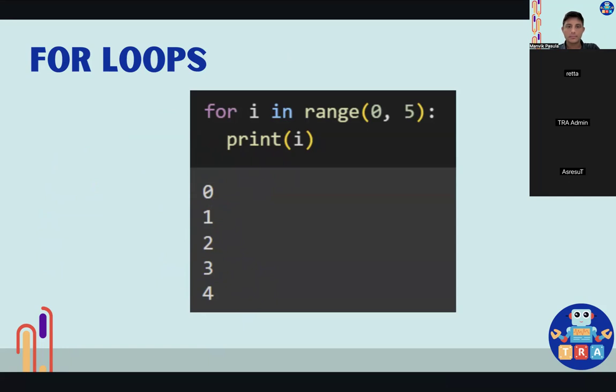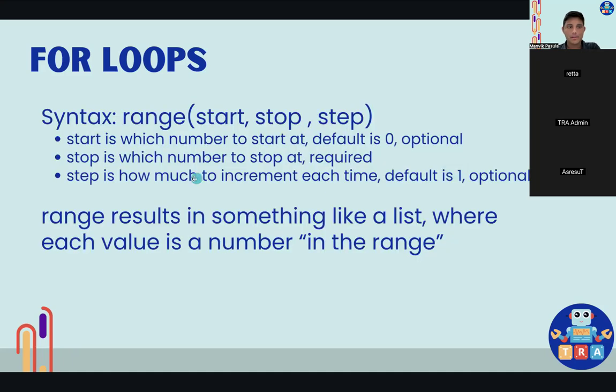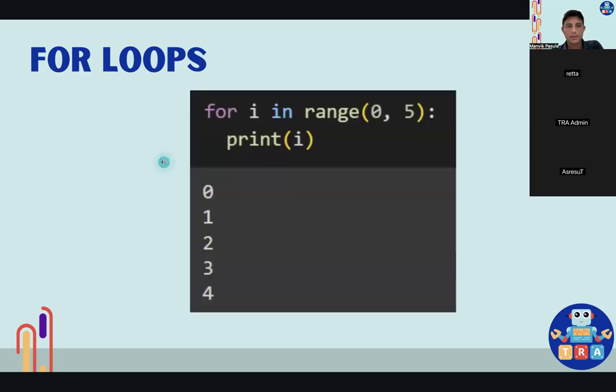Because every loop is increasing by 1. Yeah, 0 to 1 is increased by 1, 1 to 2 is increased by 1, and so on. So the default step is 1, and it's optional. You can see that if we did 4 plus 1 again, then we'd hit 5, and we would stop. Or, like, we wouldn't get there.